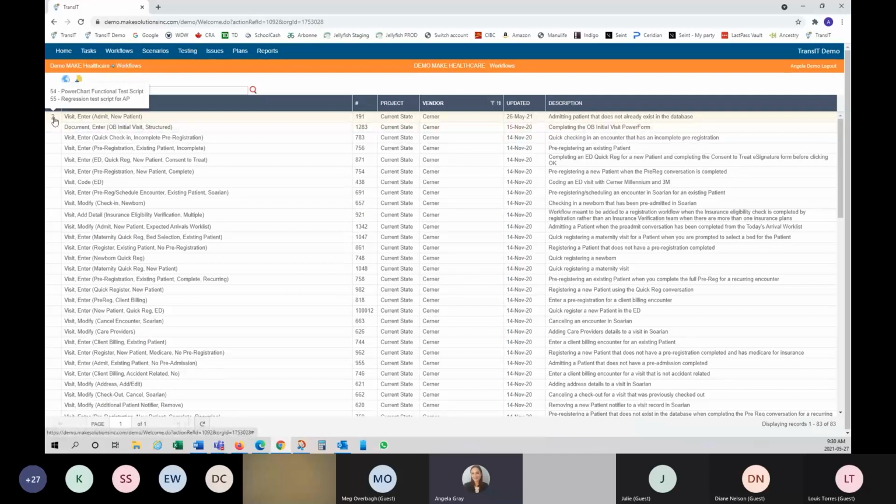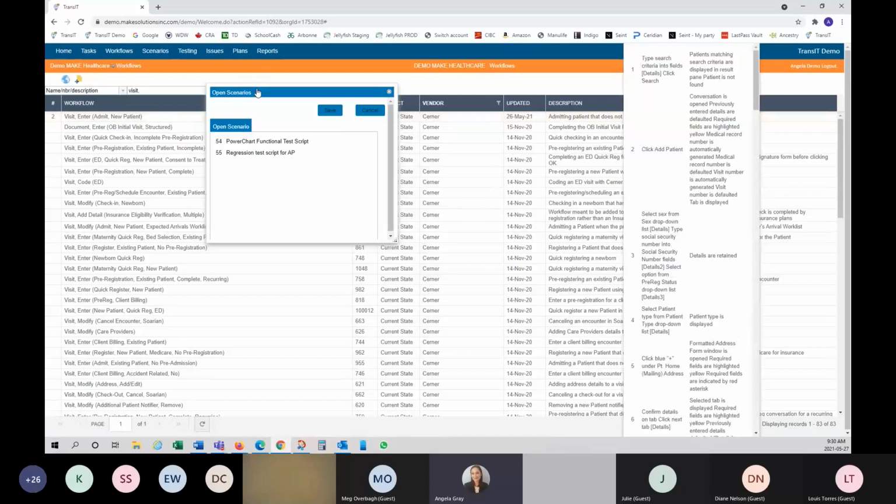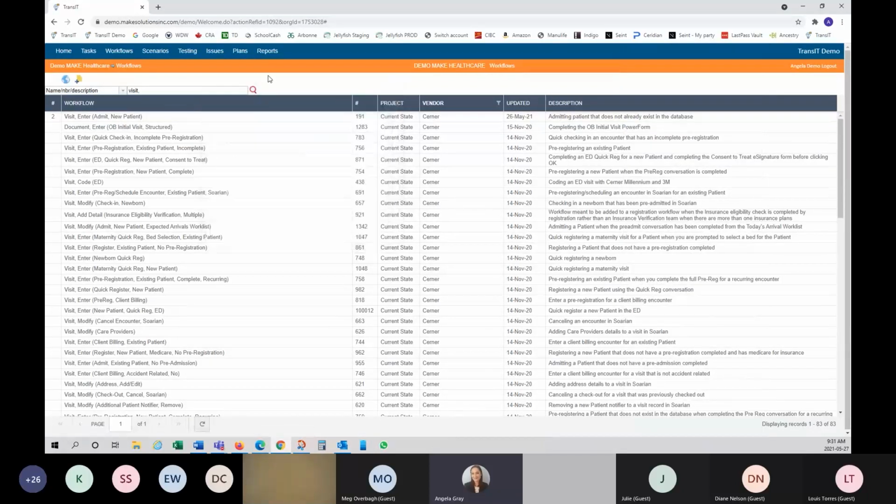So if I hover my cursor over, it tells me that this workflow is being used inside these two scenarios. So I'd be able to do the same thing that I showed you: clicking the name of the scenario, which would then take me inside the scenario and allow me to go ahead and search for the workflow that I was looking to see where it's used inside a scenario.